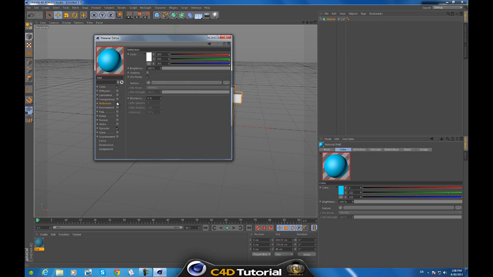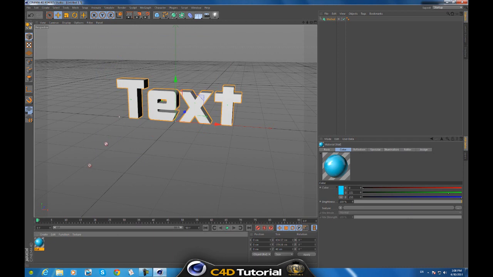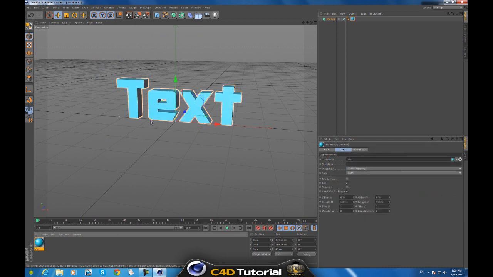And reflection, let's put Fresnel. Let's reduce the mix strength, and let's put the brightness to 0 over here, and just customize the material however you like. And let's just put it onto the text, and let's see.